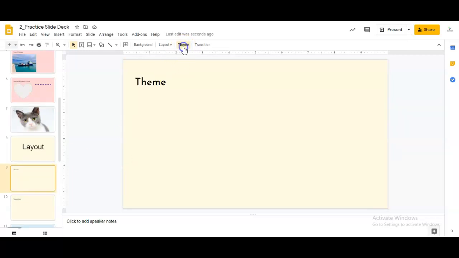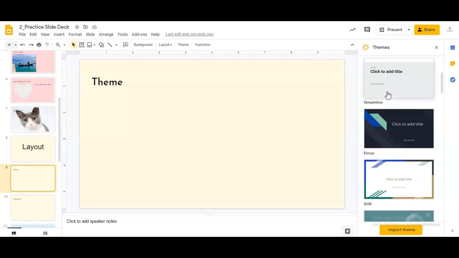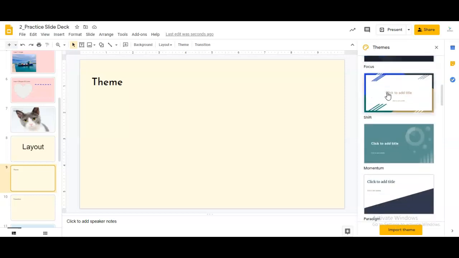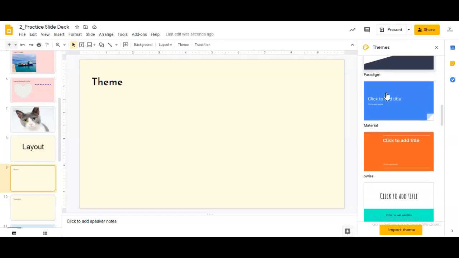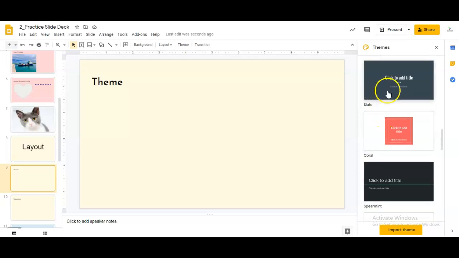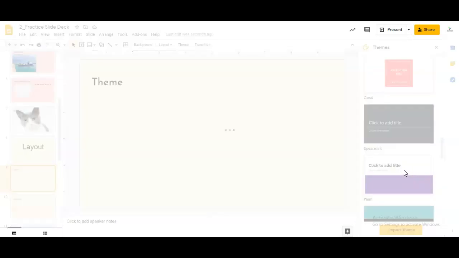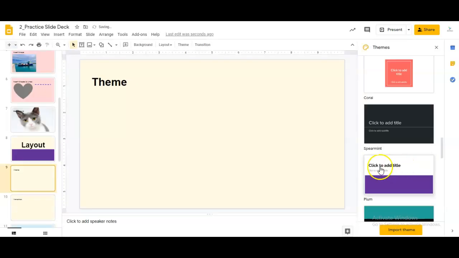The theme. So the theme, when you click theme, to the right, a menu pops up and you get to choose. So right now I have a simple light theme, but maybe I want to give my presentation just a little bit more flair. Okay. And I think I like this, maybe this plum. Okay.